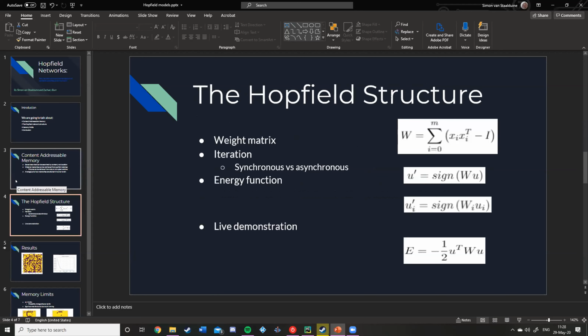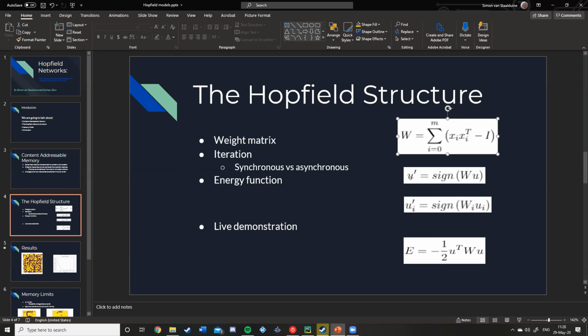Okay. So a Hopfield network is mostly used for images which have pixels, which can be seen as neurons. They can be on or off. In this case, they have a value of +1 or -1. These are used in this weight matrix equation, where the vector is multiplied with its transposed version, an identity matrix is subtracted, and for every image that you want to train into the network, you sum all of these matrices up with one another.